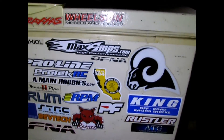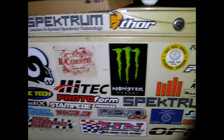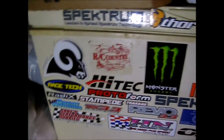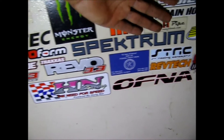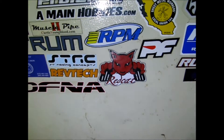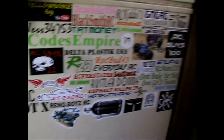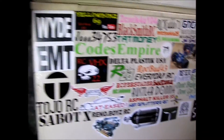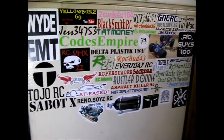I'm trying to use bigger stickers on this front side — that's why you don't see very many. I have all kinds of stickers, but I'm trying to go with bigger ones. I'll just put my hand against that — that's how big some of these stickers are. You can see how big that spectrum sticker is, it's bigger than my hand. Anyways, there's the Red Cat right there. Thank you, Dre, thank you very much for that one. Appreciate it. Like I said, I'll go around the side — and there's where I'm putting everybody's name, around to the front. So now you got the idea on where they're going and what I'm doing with them.